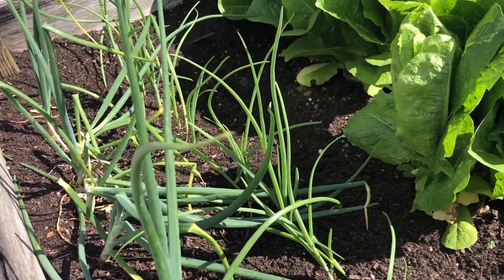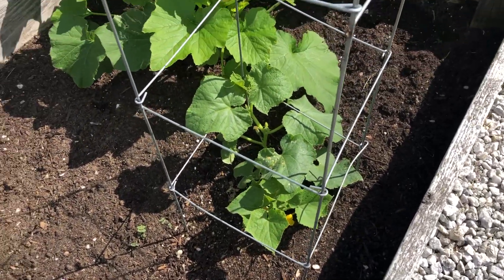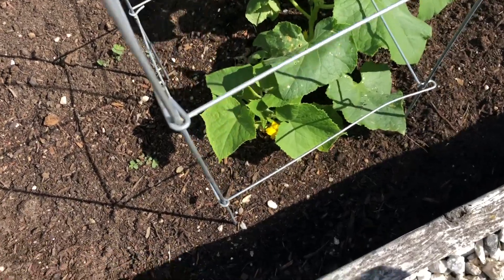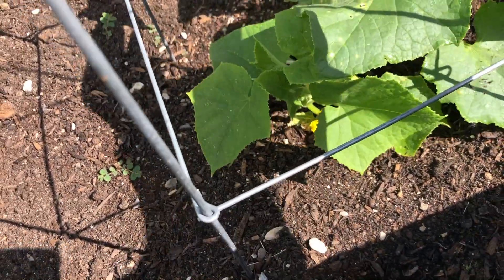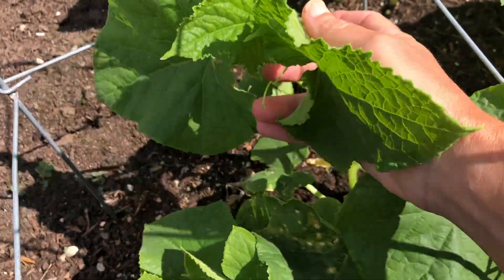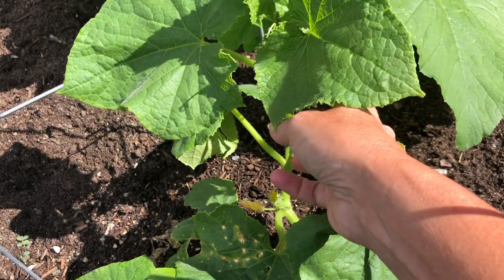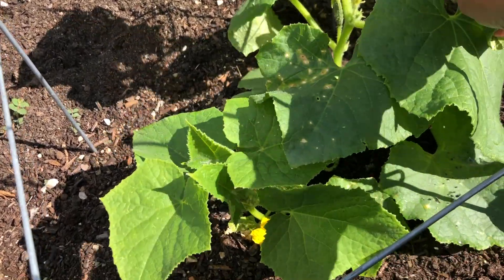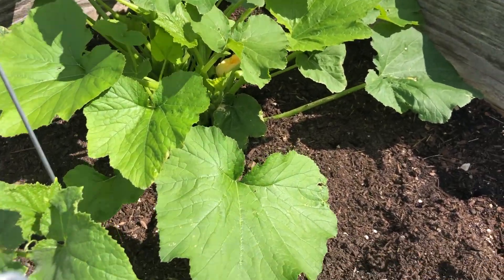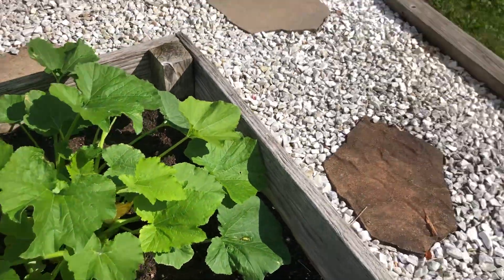Here are my scallions, which are really overgrown and more like full-on onions. And here is my cucumber plant — it has a vertical trellis I purchased from Gardener's Supply. I'm trying to train it to climb up so it doesn't take as much space in the garden. You can see that tendril — I'm just wrapping it around the metal frame in the hopes that it will train it to climb. Eventually it will be vertical and won't crowd out that zucchini plant right there, which is destined to be massive.